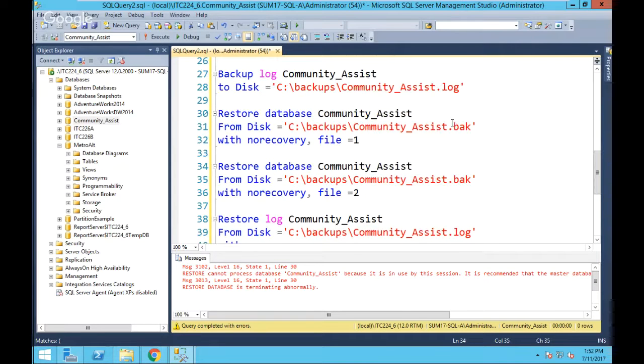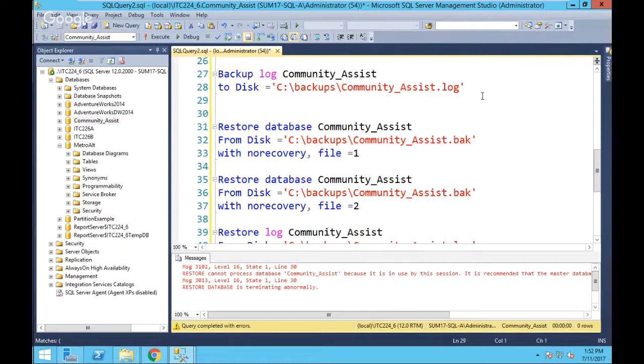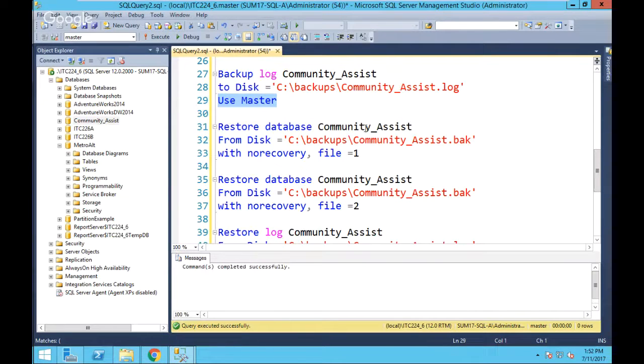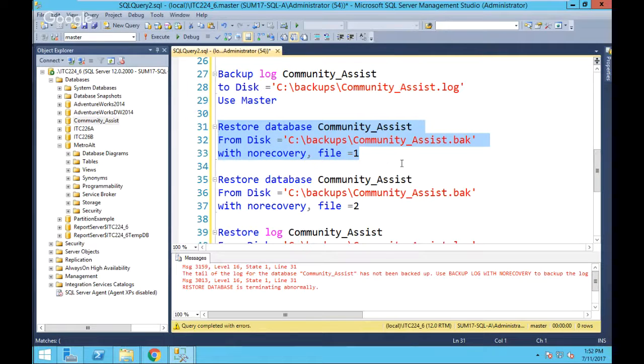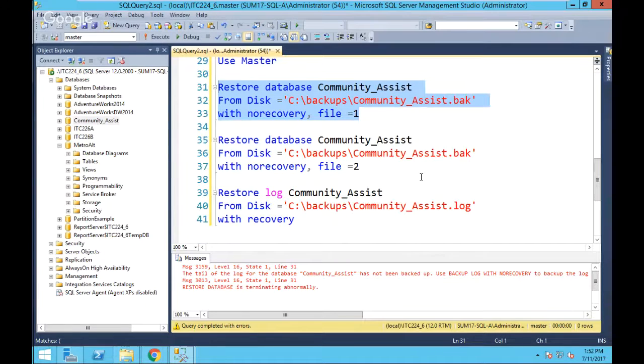I wonder if I can just use master, I think. Okay. Tail of the log. Yeah.